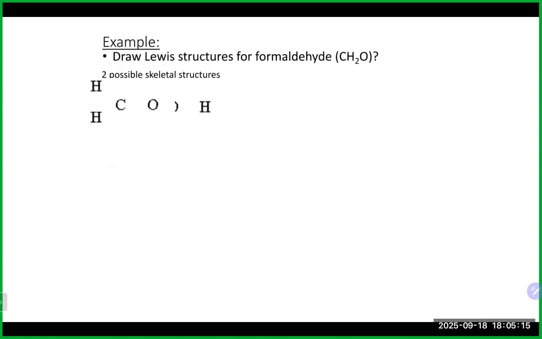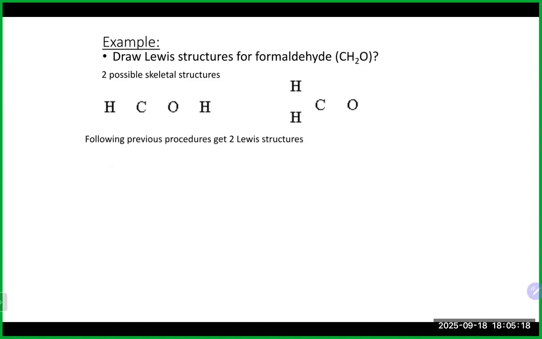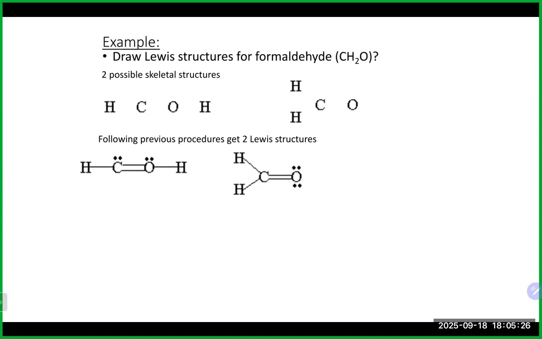So let's take a look at something like formaldehyde, and these are two possible arrangements of formaldehyde. One where we're just attaching everybody to the center, and then we have carbon in the center. If we draw our two Lewis structures based on that different connectivity, a straight line versus this connection with the carbon in the center and everybody connected to the carbon, we get these two Lewis structures. So first off, why don't you calculate the formal charges on each structure, and then use them to decide which one should be the better structure. Use your formal charges to decide between these two which one should be better.